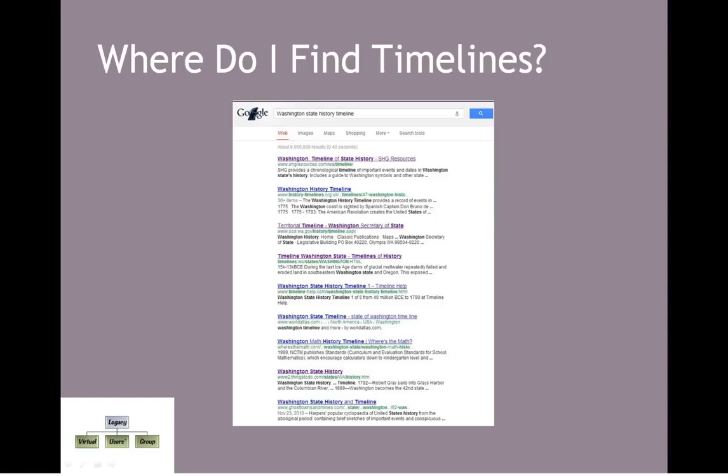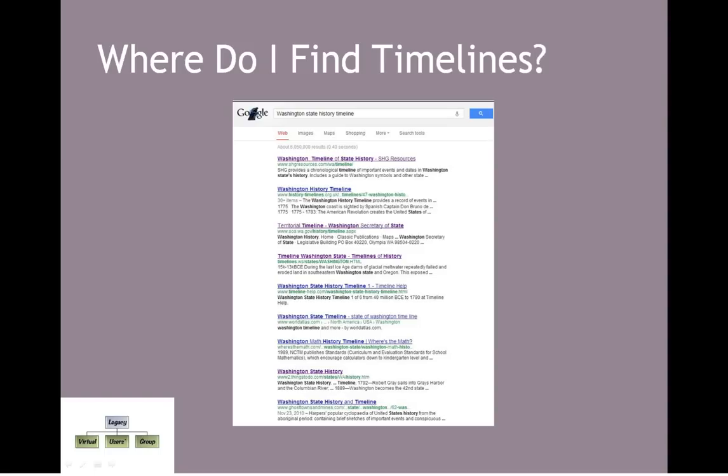So where do we find timelines? Well, there are several ways to find this type of information. It used to be that books and encyclopedias were used often to come up with timelines for history. But today, with computers and the internet, you can easily start by using your browser and searching for the time frame, geographic area, or types of events and facts that you're interested in learning more about.